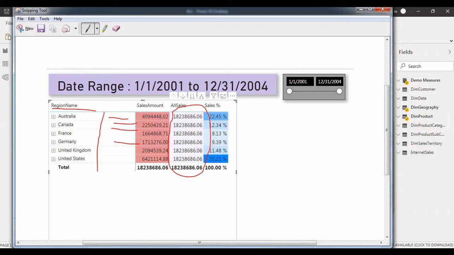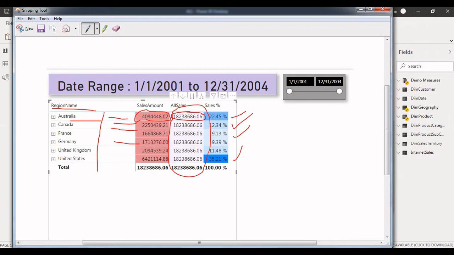I am taking the percentage of each region compared to the overall sales. For example, in this case, what is the sales percentage of Australia compared to all sales? The total sales is 18238686. Compared to this sales amount, the percentage is 22.45. Canada is 12%, France 9, United Kingdom, United States, something like that. So I have calculated the percentage of contribution region-wise compared to all sales.